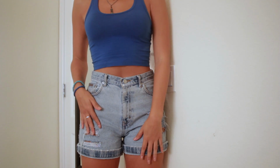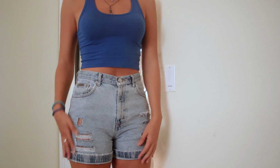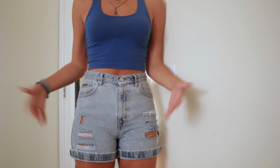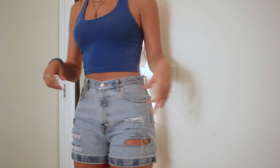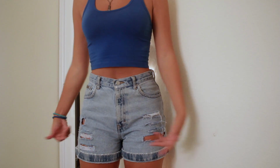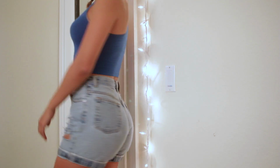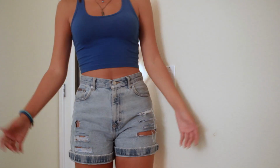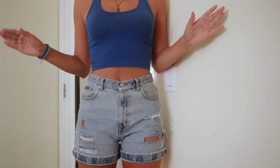So these are what the finished product looks like so far. I think I'm gonna stop here. I mean, I might do more later. Like I said, with most of my DIYs, I stop and say, all right, I've had enough for the night. This looks pretty much how I want it. But you might wear them out and realize, hey, maybe I want to make this hole a little bigger. Or I might add something to the back eventually. I don't know, but for right now, that is the finished product, and I'm really, really happy with it.